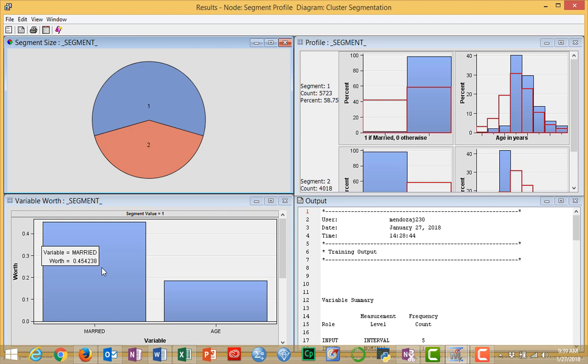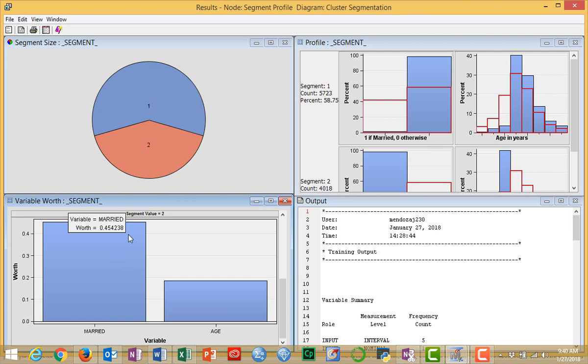So when I'm going to describe this segment, I have to see how they were married and age, what will be the age. So it has to be somehow this combination of these two ones. If I scroll down, I will go to segment number 2, and as you can see, this is not always the case.